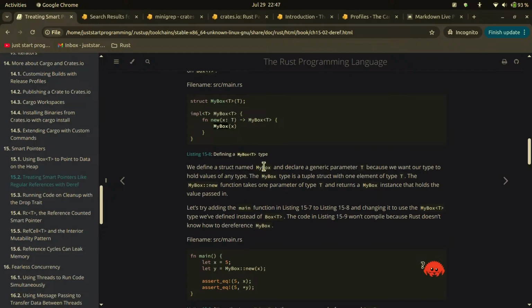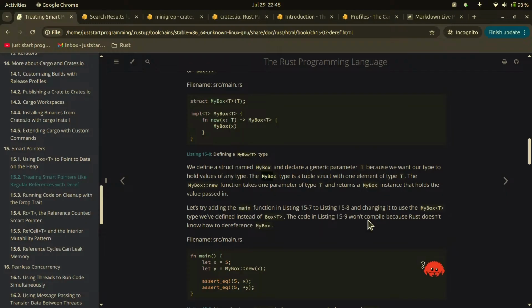We define a struct named MyBox and declare a generic parameter T because we want our type to hold values of any type. The MyBox type is a tuple struct with one element of type T. The MyBox::new function takes one parameter of type T and returns a MyBox instance that holds the value passed in.